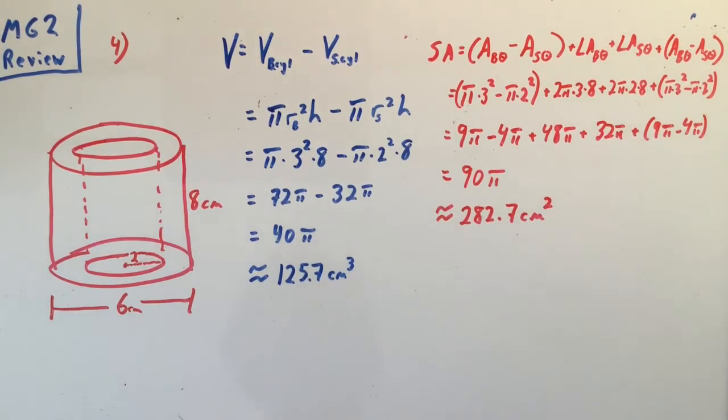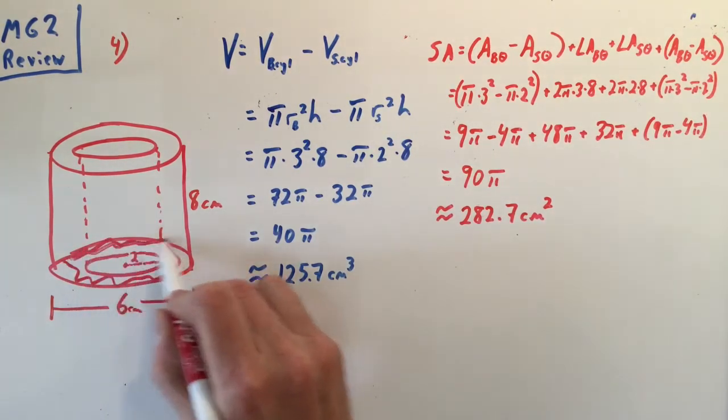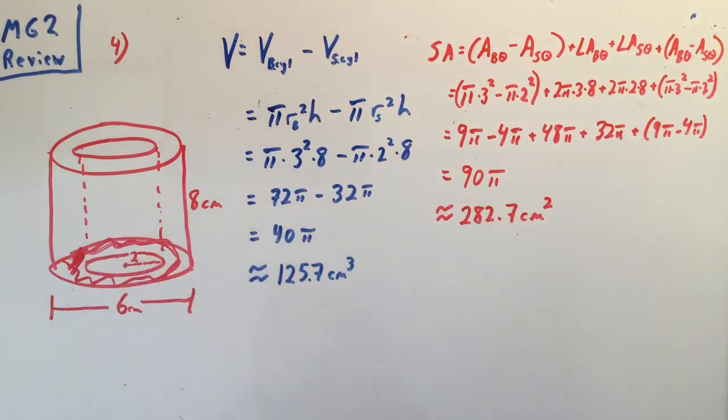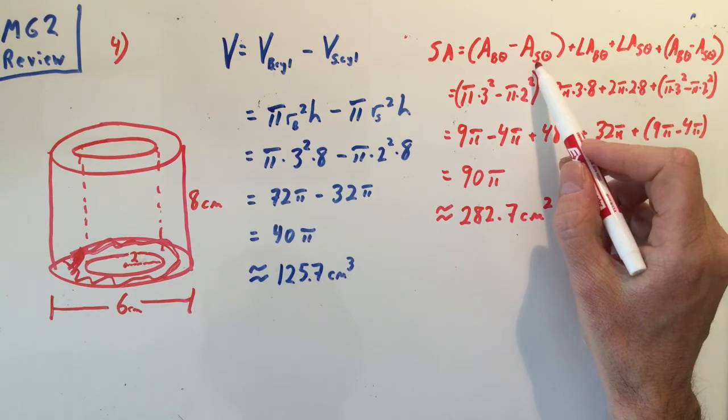Now again, surface area is quite a bit harder. Again, what I suggest you do—and you cannot just take the surface area of the big cylinder subtract the surface area of the small cylinder, that is not going to work. That's not going to tell you how much material you need to build this thing. So I work from the bottom up, and on the bottom we have what looks to be a circle inside a circle. So I'm going to create that flat doughnut there by doing the area of the big circle minus the area of the small circle.